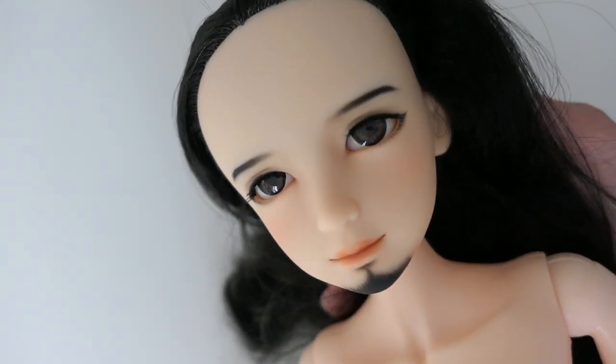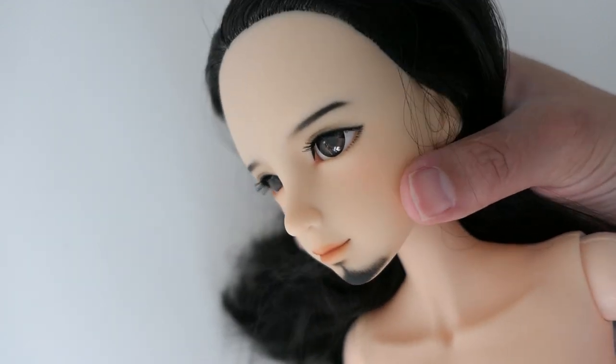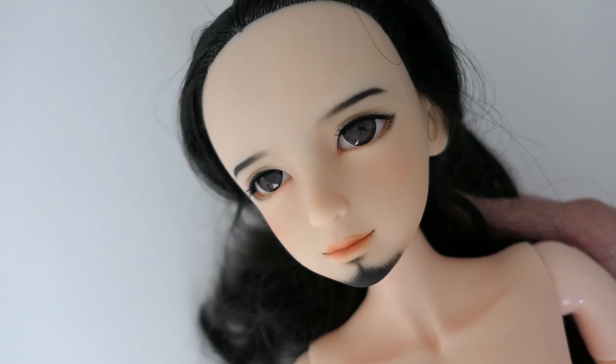I've been asked several times what I use to place the eyes and close the head, and I just use putty, but other good replacements can be silicone earplugs. Just use whatever sticky material you can find.